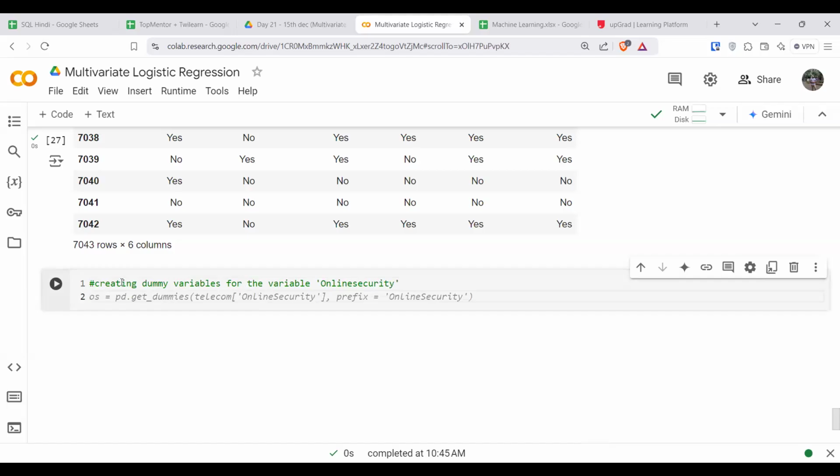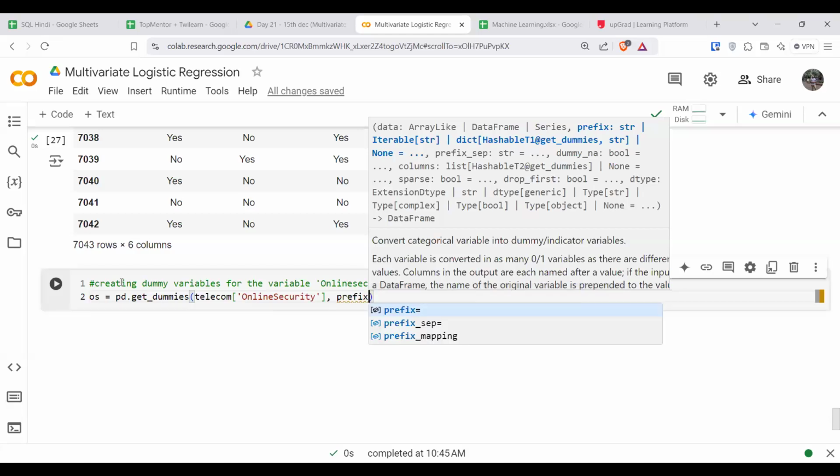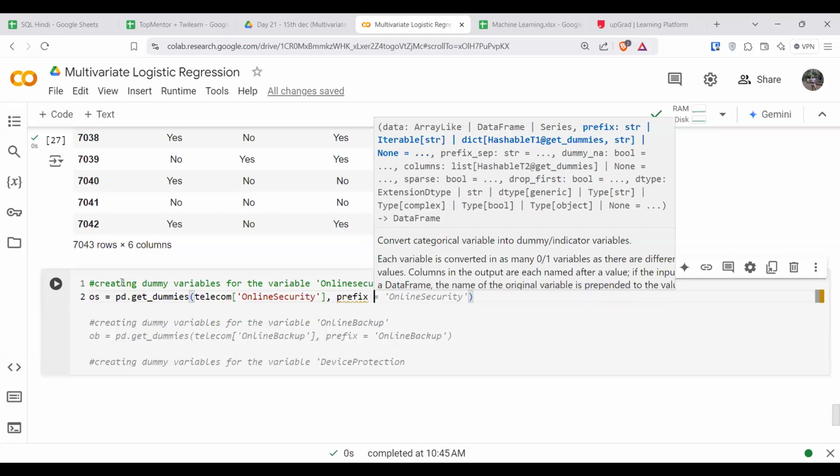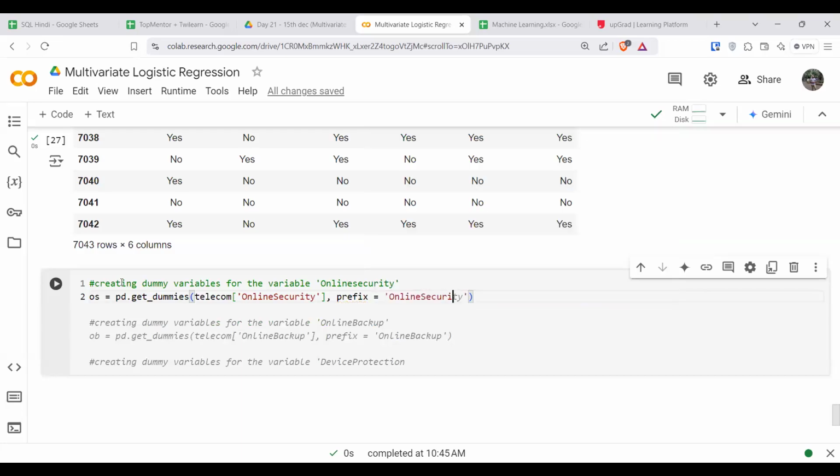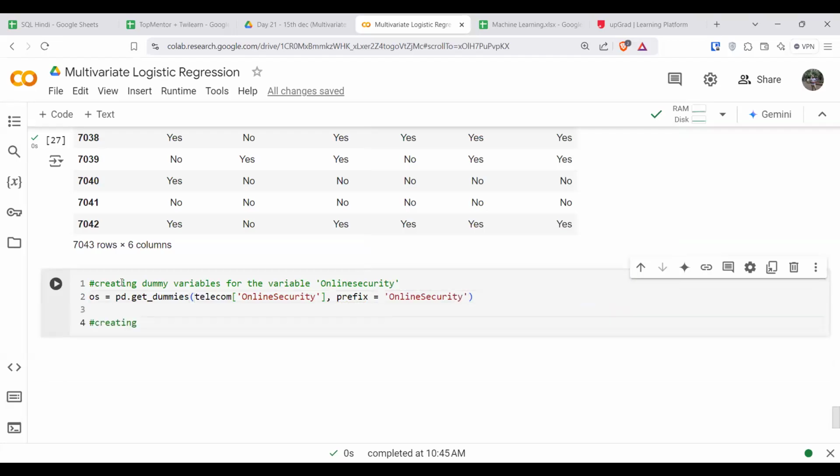We'll write OS = pd.get_dummies(telecom['online security'], prefix='online security').